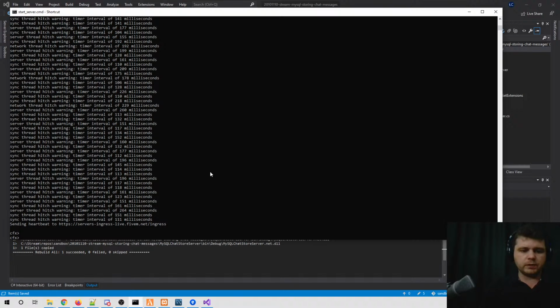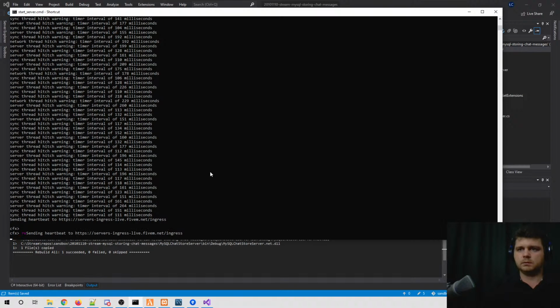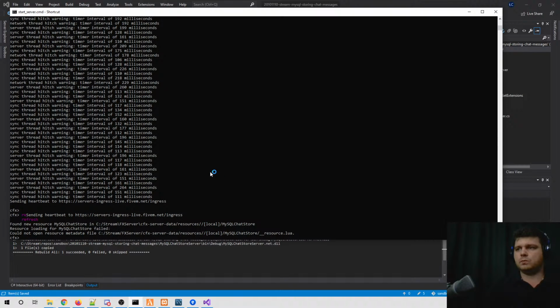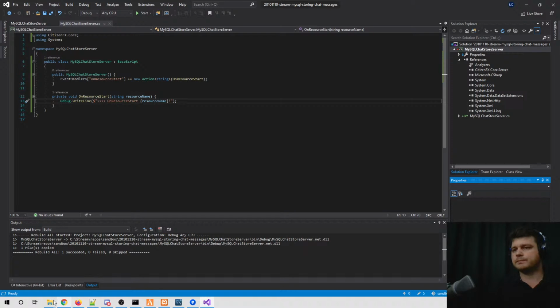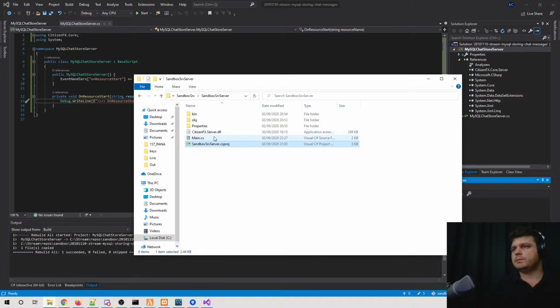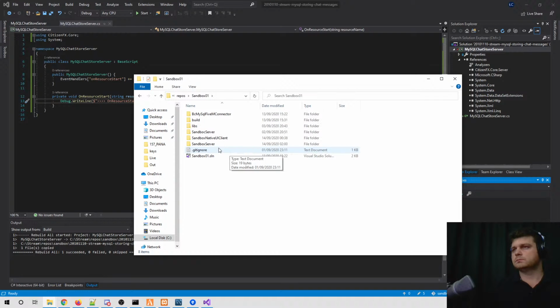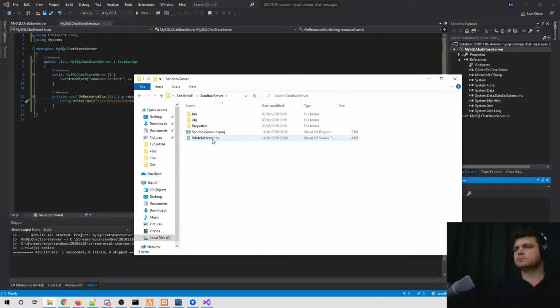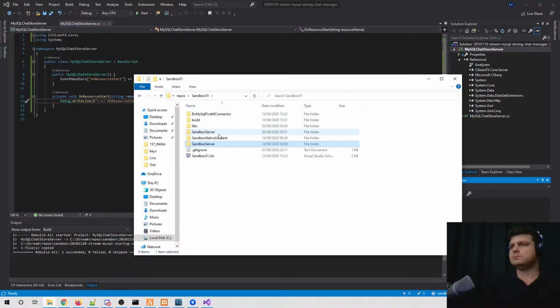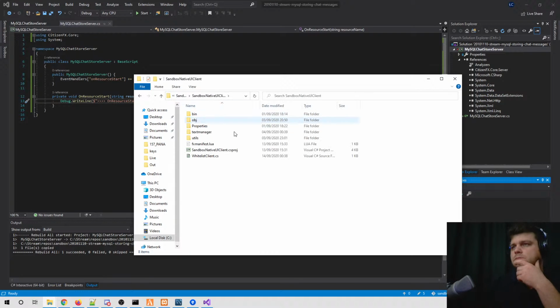So it's time to refresh. Okay, I forgot about the manifest file. Another thing, sorry. So let's copy my manifest file from one of my previous projects.